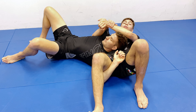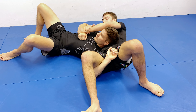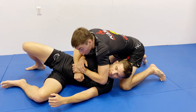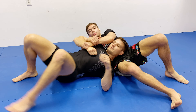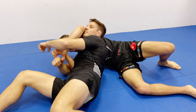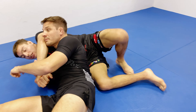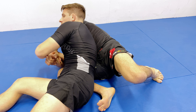Once you get to this Kimura Trap, either he can stay in this spot knowing we can look for the back, or he turns towards me. What I like to do is pin his hand and wrist to his chest, then walk my legs out — scissoring my legs and coming up to my knees. We can find Kimuras, eventually find the back, or find the side. But mainly what happens is our partner is going to turn towards me, and when he does, I'm going to wait for him to start bringing his side up off the mat. My right knee slides underneath his hip or rib, and I can start looking to take the back from there.